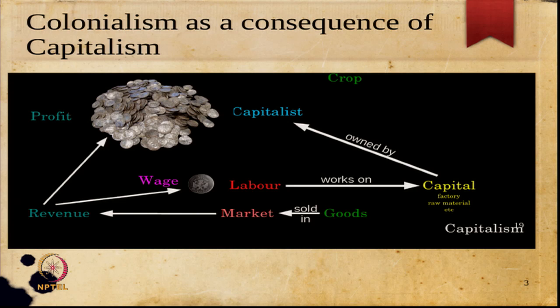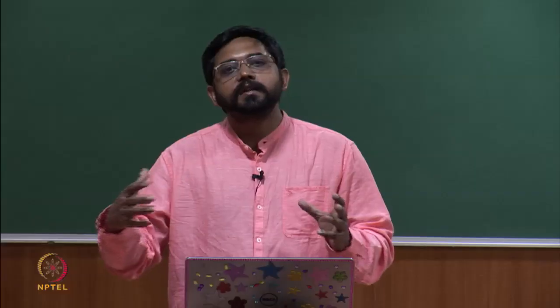What are some of the important elements and players within the capitalist mode of production? We have the capitalist who brings in capital. The capital is an important resource. You have labor who is engaged by capital, works on the raw material. The raw material has to be garnered, and also then the goods that are produced are sold in the market, and then a profit is generated. This profit can be put back into the kitty of capital, and a large part of the profit could be put back and leads to an increase in capital.